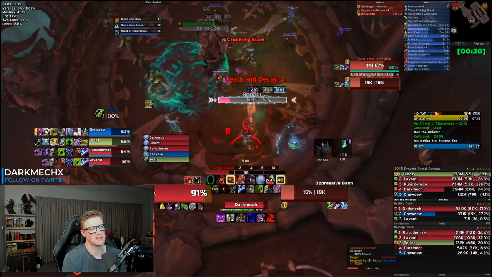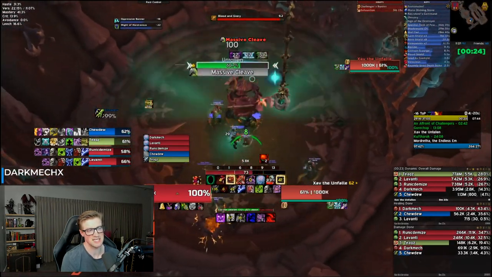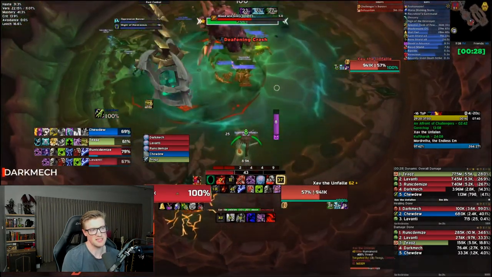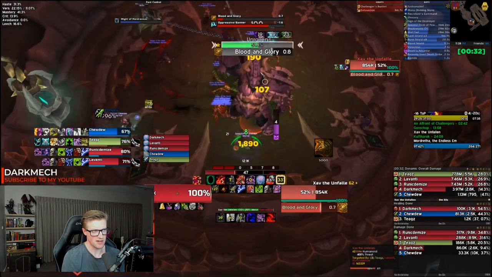And here comes this three combo I was talking about. So the crushing slams, the frontal, massive cleave. You can see it takes up half the encounter space. If the banner's down, you're too slow to move out. And the deafening crash is the big circle that you need to move out of. So that is basically the fight.